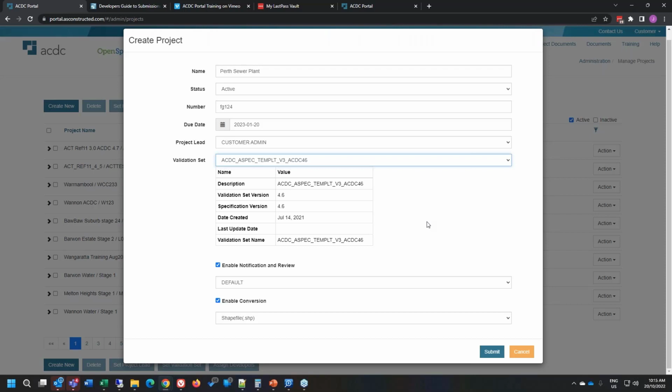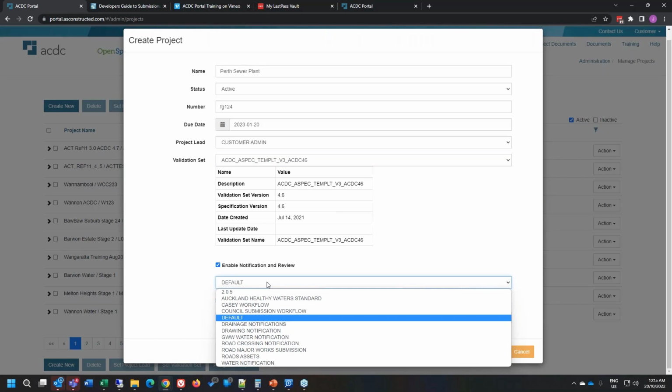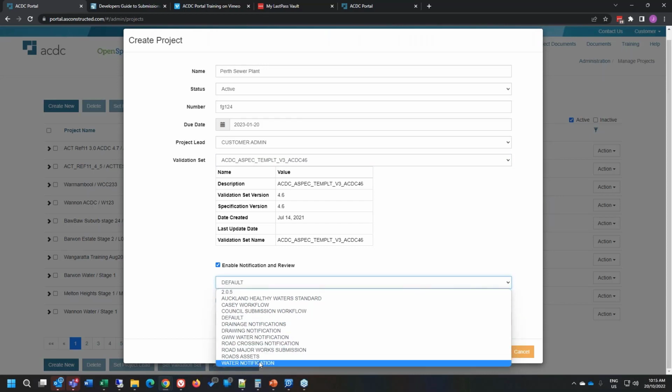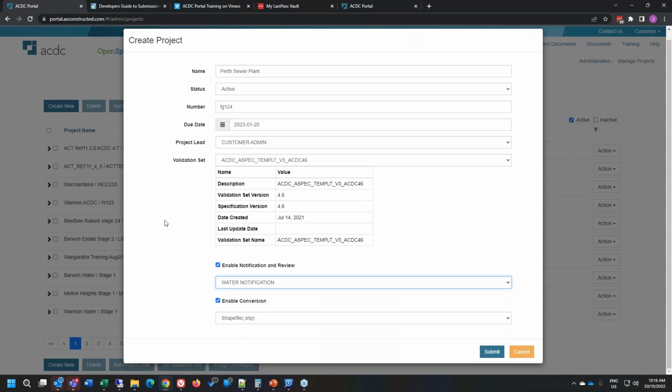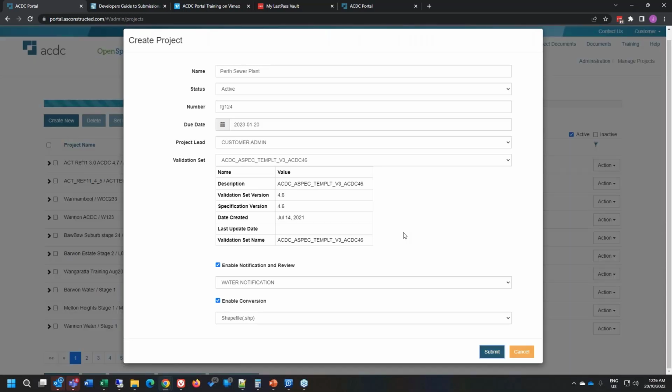There's the enable notification and review, and in here you can see for this project you can have different notifications that you can define. And then also, do you want to enable conversion, so the portal can then convert the GIS or the CAD data into a GIS shapefile that you can work with. Okay, so yes, I've created the project.